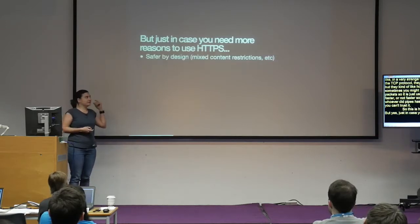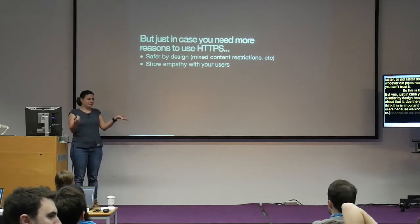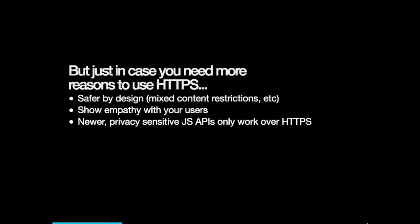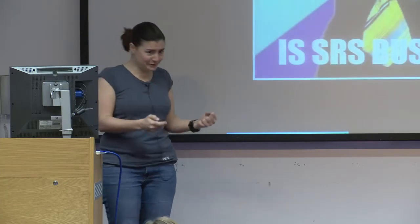Using HTTPS is safer by design because browsers are much more strict about it. We also need to show empathy with users — we know that people reuse passwords and emails. If due to their ignorance they're putting their data at risk, we should try to help them. At least encrypt our forms so no personal details are transmitted unencrypted. Also, newer JavaScript APIs only work with HTTPS — so if I want to keep doing cool stuff, I need HTTPS. Newer protocols will also only work over HTTPS, and browsers are getting really serious with warnings.